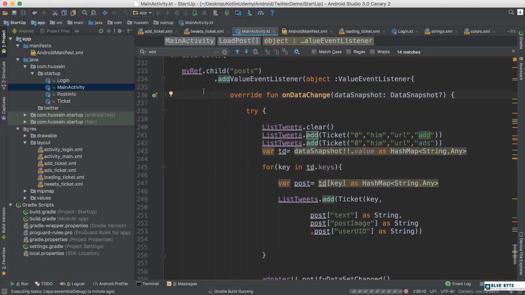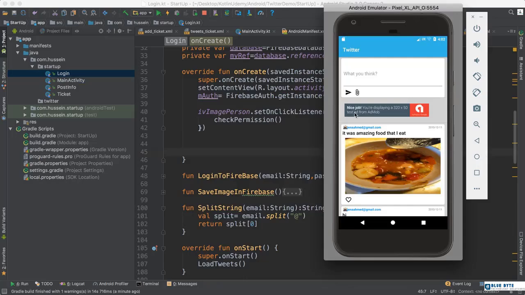So now, yes, it sounds like everything is good. I just want to run my application. Here we go. After a while, he showed me this ad. That's great and amazing. I was able to see the ads.